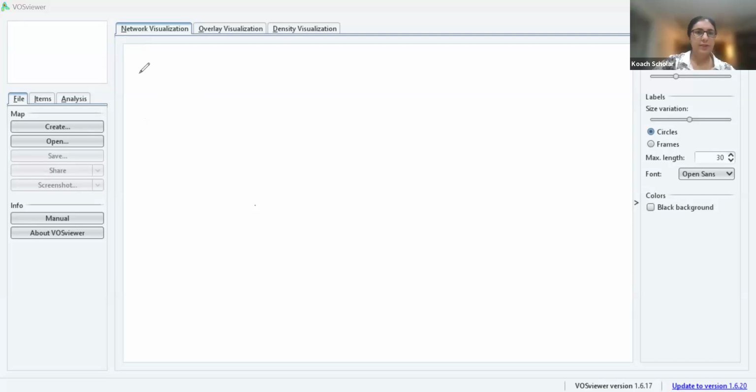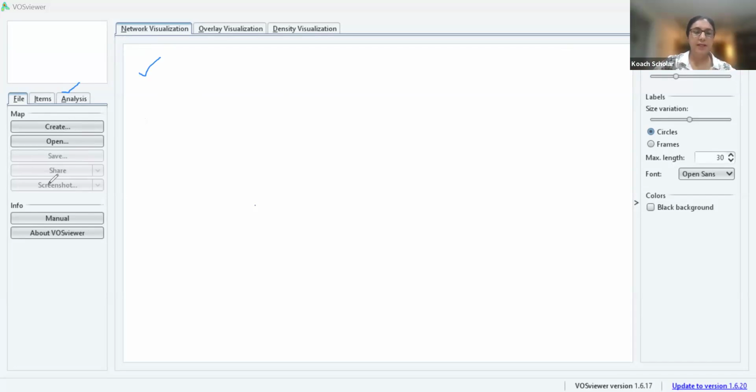This panel where you can see my pen, this is the board where you will get all your networks here. So this is the main panel. This thing on the left hand side has got three things, which is file, items, and analysis. So under this, there are certain options which you have to click how you want to operate.